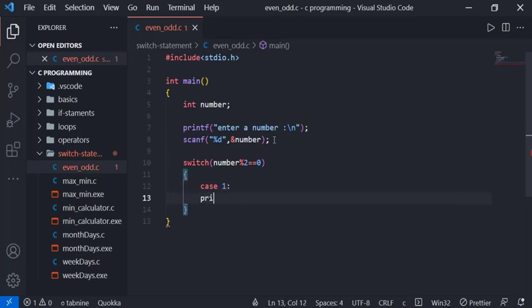Let's have printf, it is an even number, because this expression will evaluate to two possible outcomes, a true or a false. So if it's 1, then we know that it's an even number.